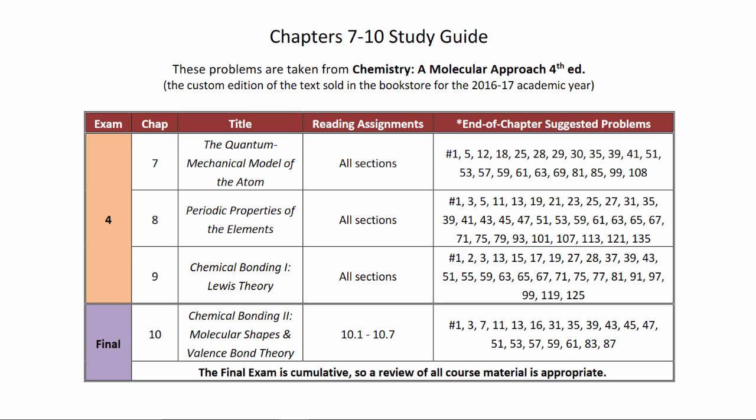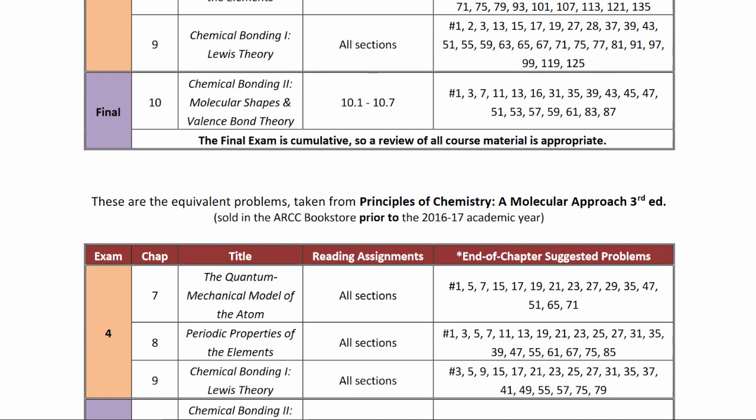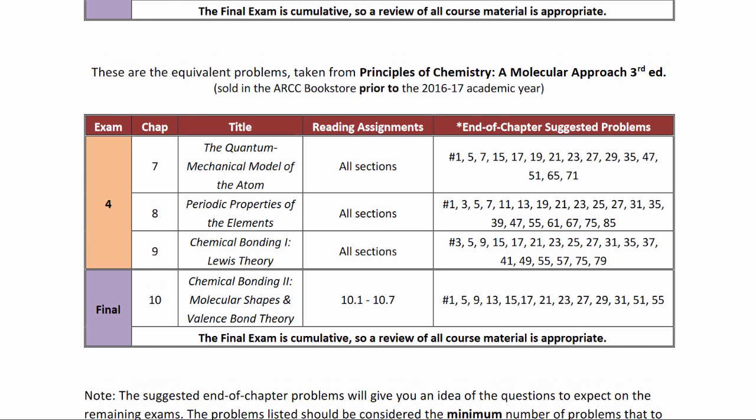Now this is for the textbook that was sold in the bookstore. That is this one right here. If you are using an old textbook that was used previous to this academic year, and I understand also that Professor Rosselette had accidentally selected the wrong textbook the first time he made the Mastering Chemistry course, and some of you may have enrolled in that course. I see that about half of the class did do that.